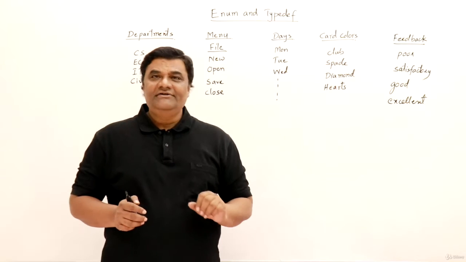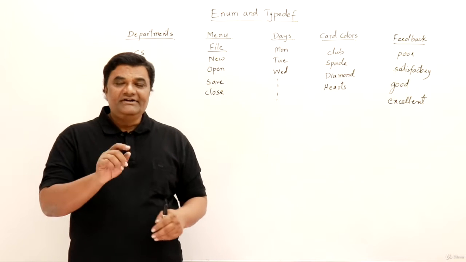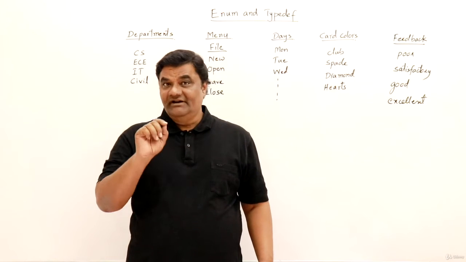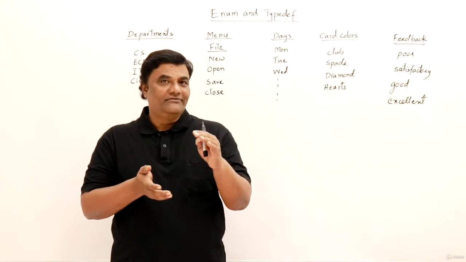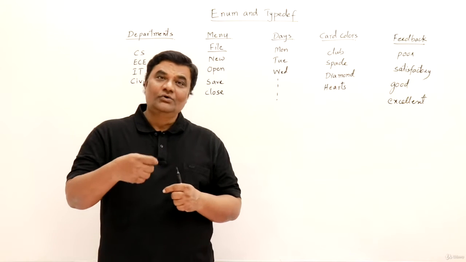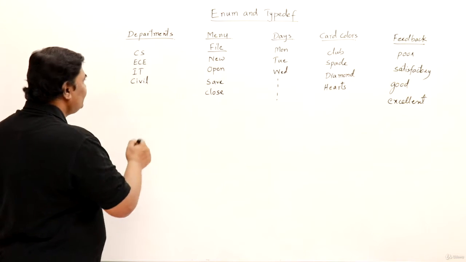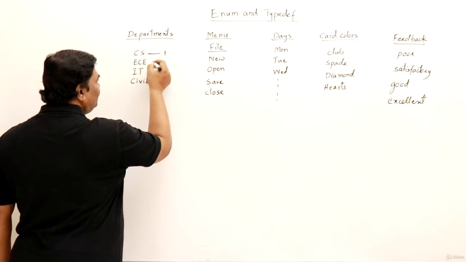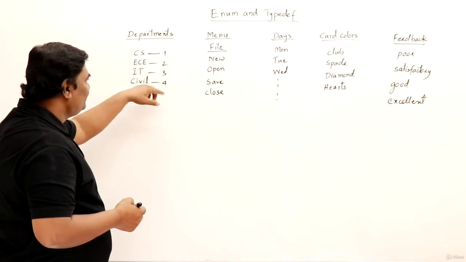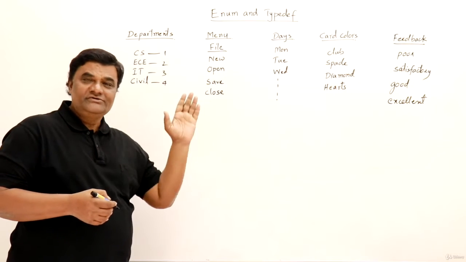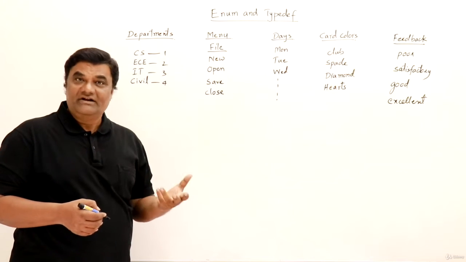So mostly in daily life we find that if you have some commonly used terms or words, we define codes for them. So in programming, this is very common that if you have a limited set of words commonly used, then you can assign codes for them and you can use codes. So for these departments, I can give codes. Let us say this is department number 1 and this is 2 and this is 3 and this is 4. Now 1 means CS, 2 means electronics, like this. So we can use numbers instead of using strings. So this will be faster and easy also for programming.